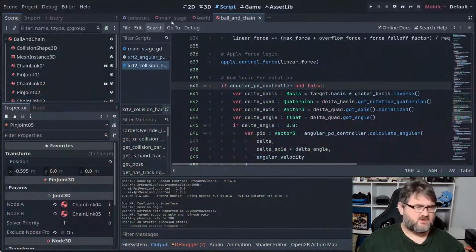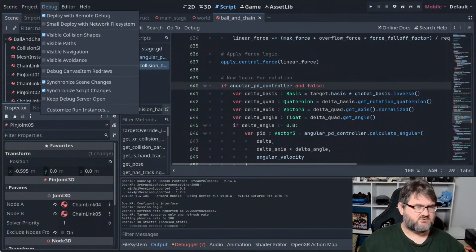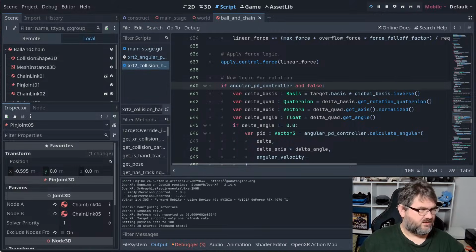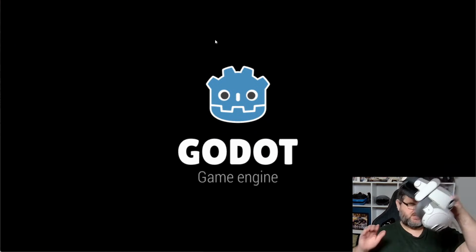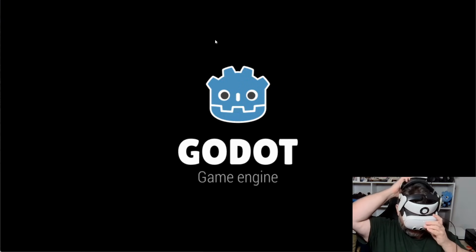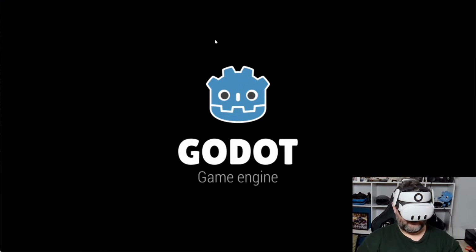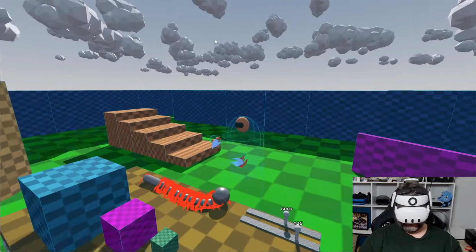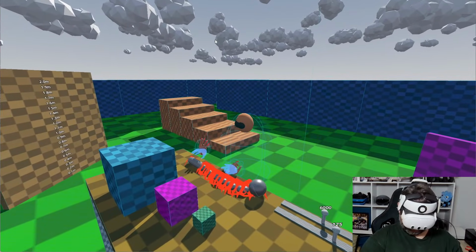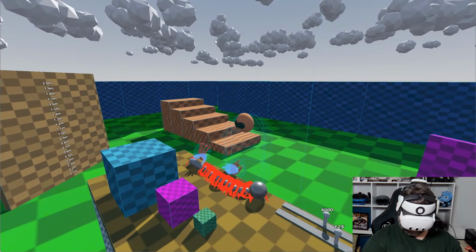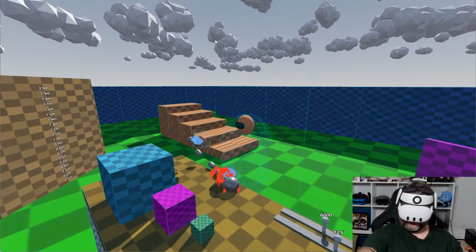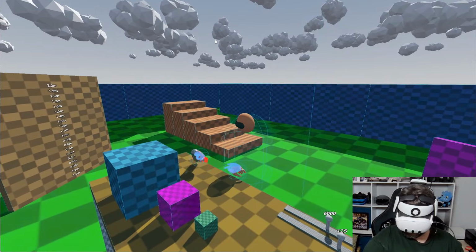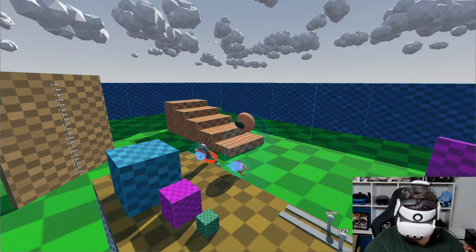Now, let's go and turn on visible collision shapes. Let's see if it's reporting collisions between the hand and the capsule, because it's not supposed to. Okay, so that is indeed what is expected because it's reporting collisions. So why? Oh, there we go. No, it doesn't seem to have collisions on the hand, so that's working fine.